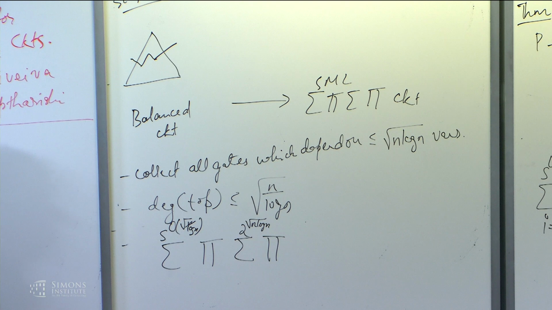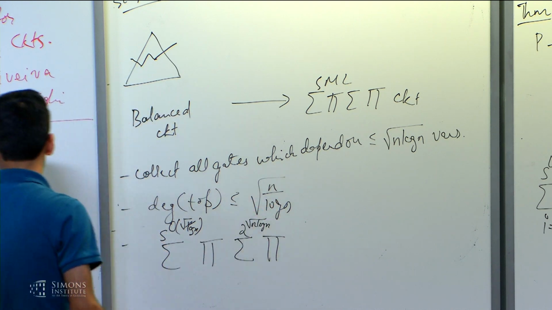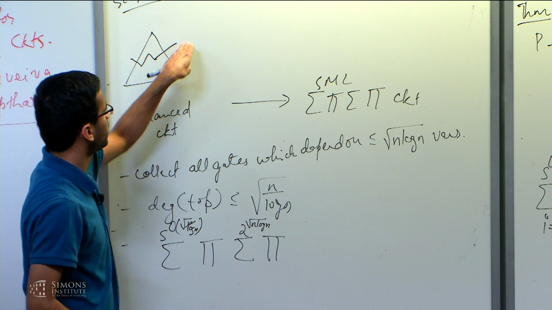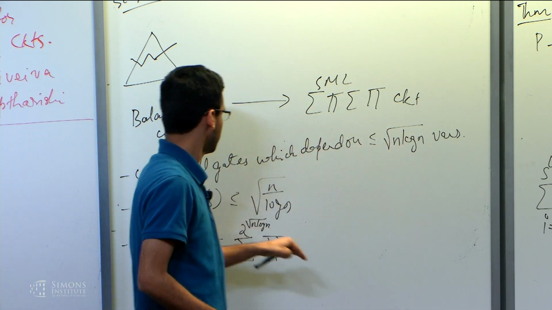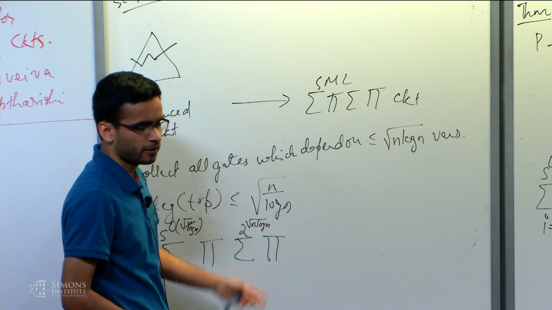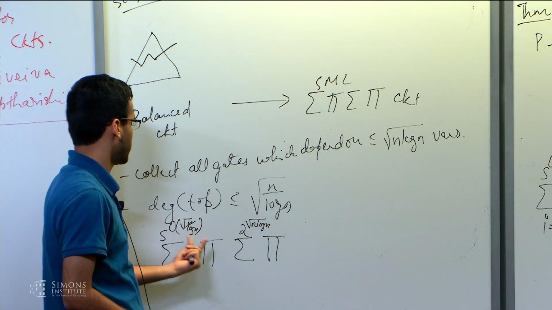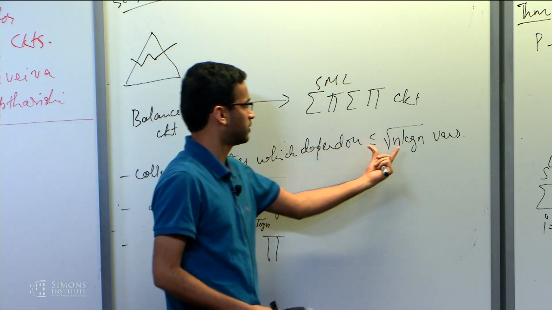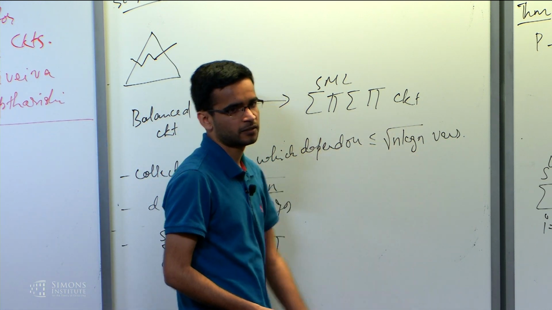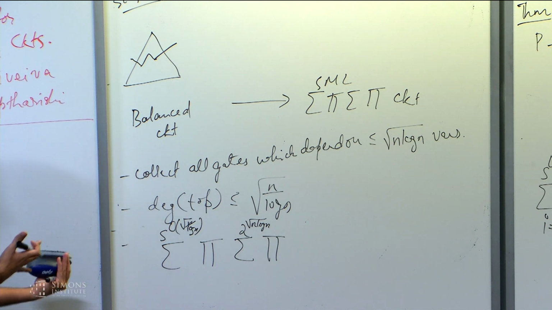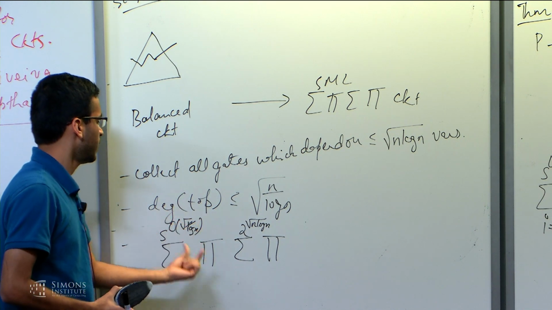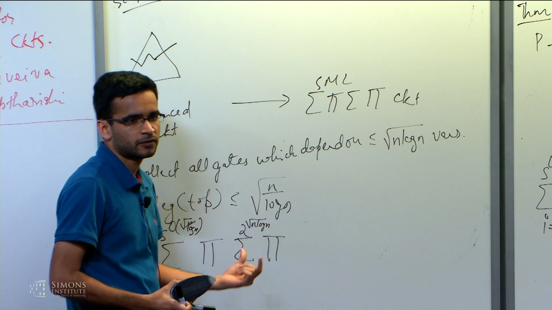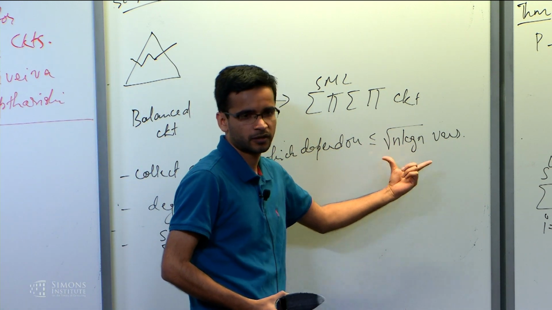It's the right number. So it's a bit different from what happens in general, where this big cut is defined in terms of the degree. So you pick the degree to be something, degree k. The top part will have degree about d over k, so you get an s to the d over k bound here. You get an n to the k bound here because you're looking at polynomials of degree at most k. And then you balance n to the k and n to the d over k, and the right threshold turns out to be k being square root d. Here you're trying to balance s to the n over k and 2 to the k, so the right threshold turns out to be square root of n log n.